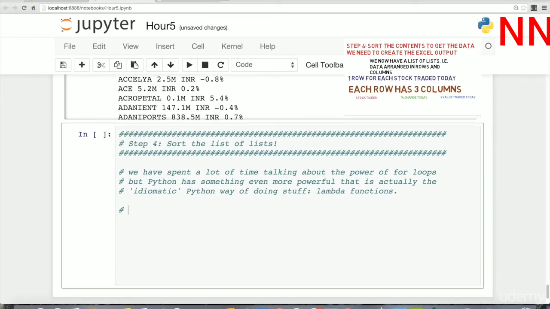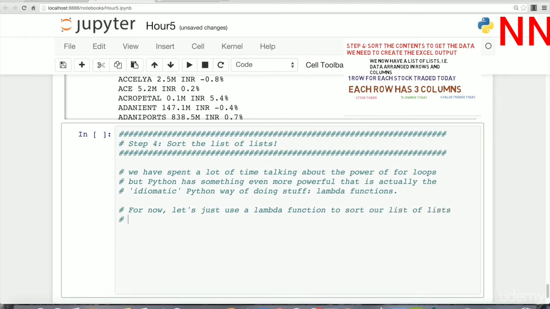Using lambda functions for doing this kind of thing is in fact the idiomatic Python way of doing stuff. For now, let's just use a lambda function to sort our list of lists.